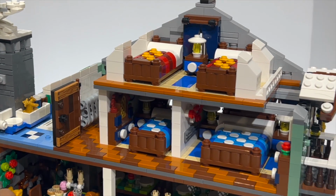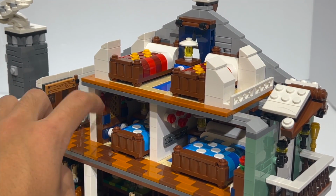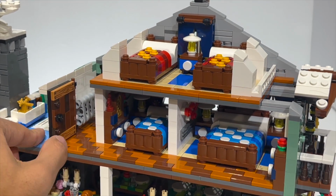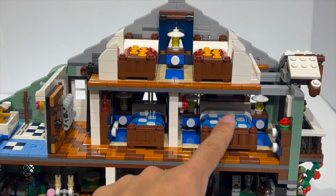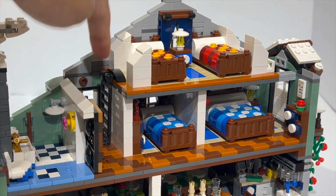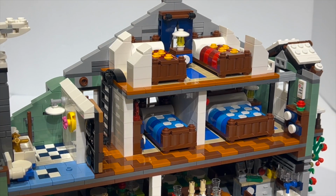And then each of the rooms has their own unique set dressings, from a little minifigure stand here being used, maybe it could be a Bionicle action figure that someone's brought with them, to two different styles of the beds, this one being smaller, this one being wider. They all have this nice pattern on them, and even a ladder that you can climb upwards to access the third level here, which just has more places to sleep.